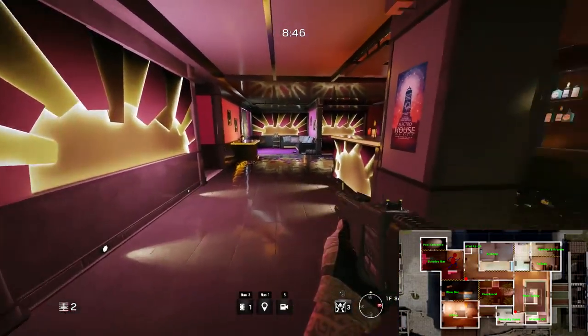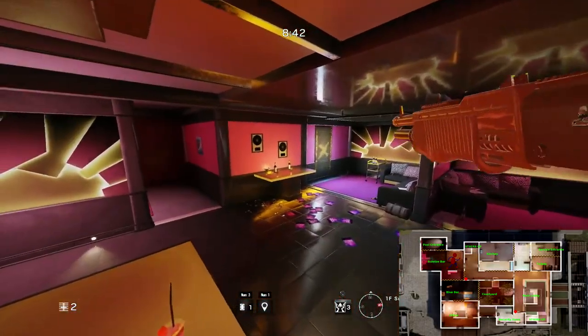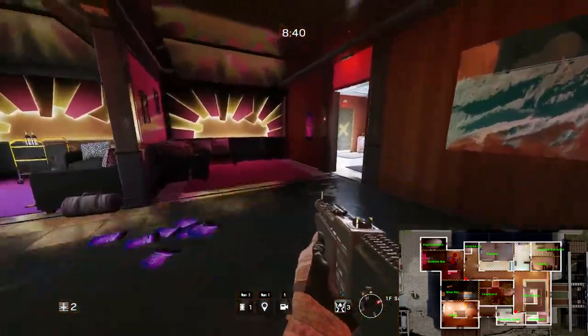Sunrise Bar is the main entrance point from the pool spawn point, and it doesn't have too many interesting features about it. You get two windows and a door facing outside.